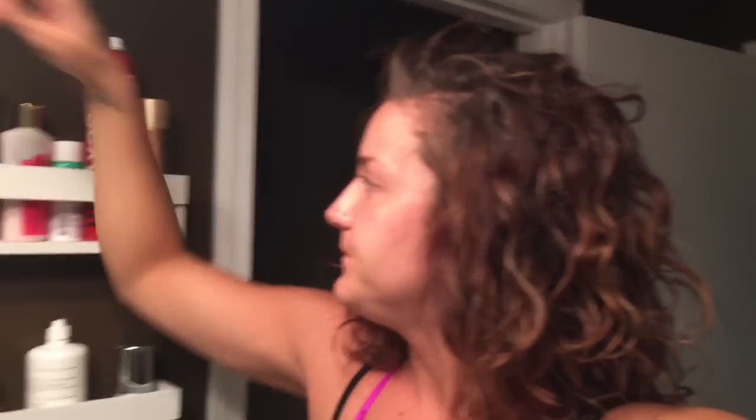That back part was wet, so I diffused it. Otherwise I let it air dry after taking the t-shirt off. I did put a little gel on the ends — I didn't vlog it but I just put it on the ends. I'm actually really impressed with how my curls look right now — it looks like shorter hair but it's not frizzy at all, which is like my dream. It doesn't have a lot of product in it and it looks really good.